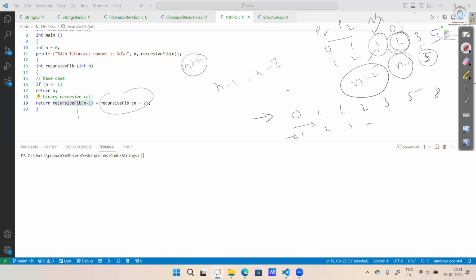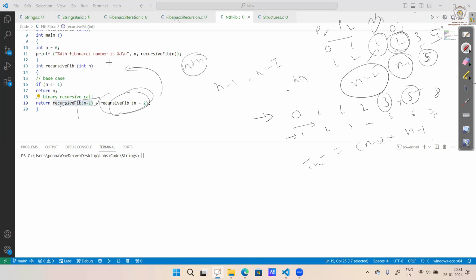If I want to get the nth Fibonacci number, like the 7th Fibonacci number, I have to add the previous two, which is nothing but n minus 1 plus n minus 2. The same thing we are doing here. We are calculating n minus 1 and n minus 2, using a recursive function.